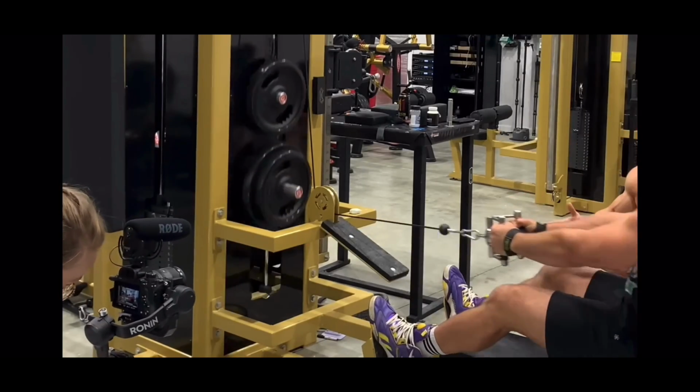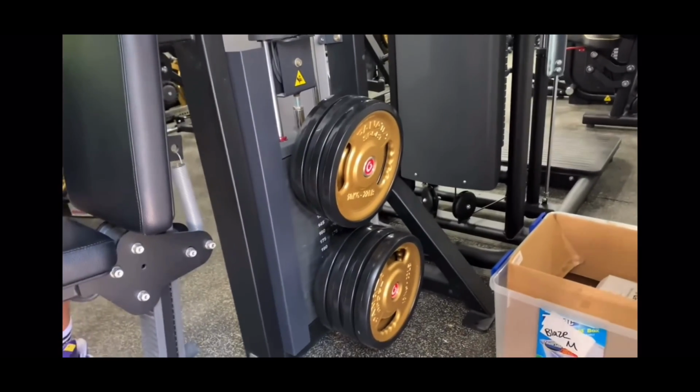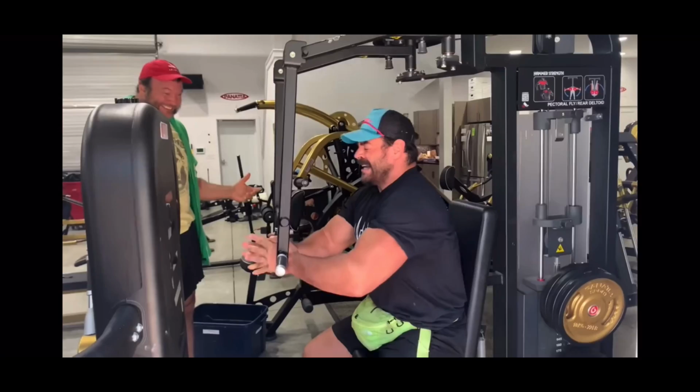I used the Jim Pin for the first time at Juju Mafu's house. We wanted to get zesty. Dude, what the hell? Why did you do this? And put extra weight on the stacks, right? Like the world's heaviest fly. No one's ever done this. Full stack. This is like a 500 pound fly. Two Jim Pin. You made it look easy. And the seated low row, right? That was only possible because of the Jim Pin. And I got my own Jim Pin.